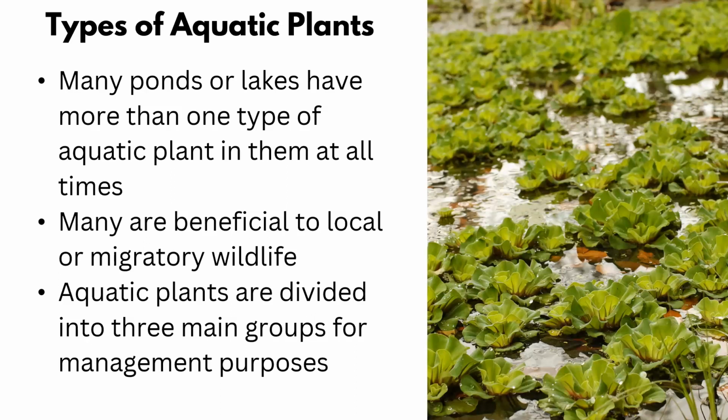So migratory meaning things that come and go, that aren't necessarily here all the time. My head really goes to migratory birds or waterfowl that will use a lot of these water spaces a lot of the time. A lot of the water plants, people think they should be eliminated. If they're native and they're helping those local wildlife, I would say they need to be encouraged instead of eliminated.